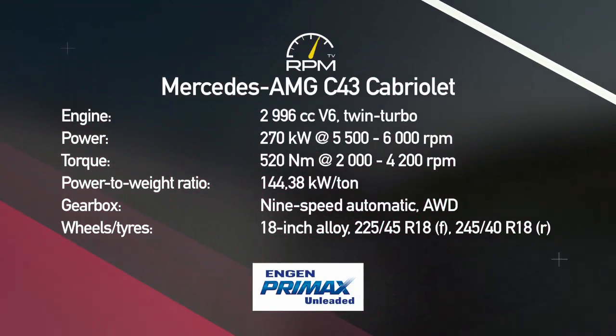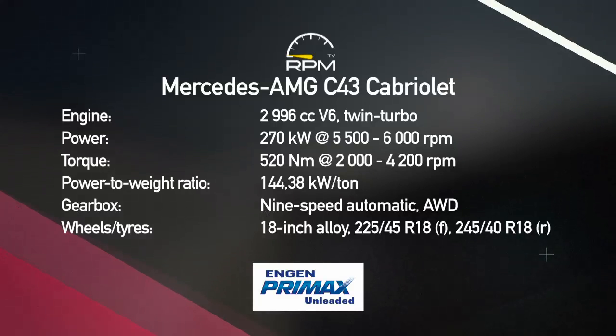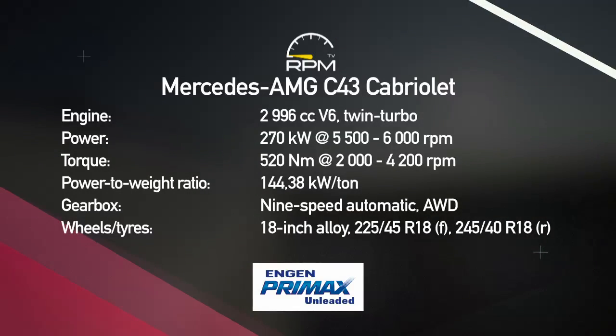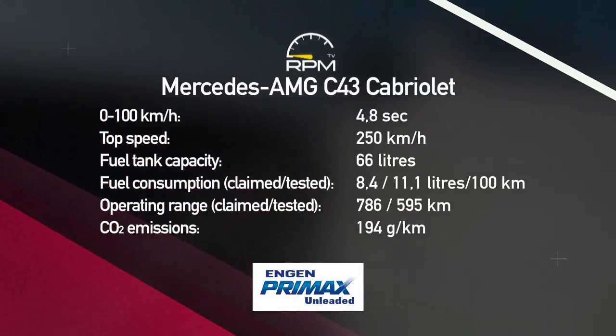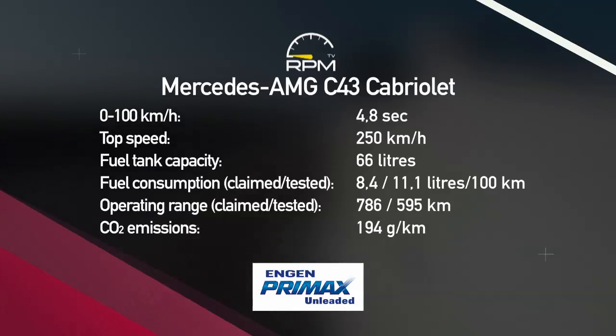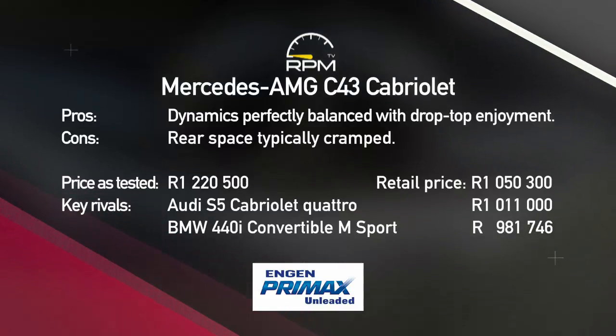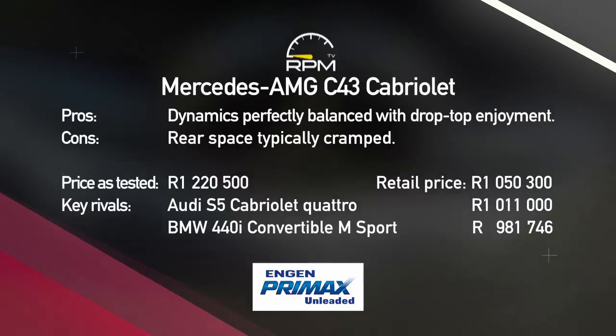Power, grip, balance, and drop-top glamour, the C43 does a superb job of blending Mercedes-Benz style and comfort with its AMG performance. It takes two seemingly opposite recipes of enjoyable driving and combines them into a very enjoyable package. It's never overpowered by its performance potential, and it manages to remain comfortable despite the need for a sporty chassis.